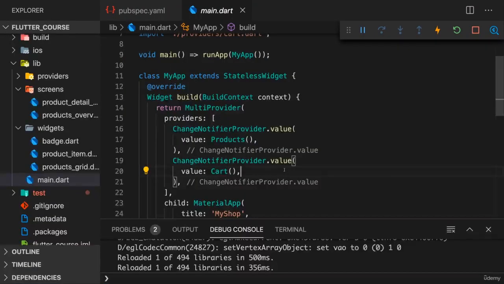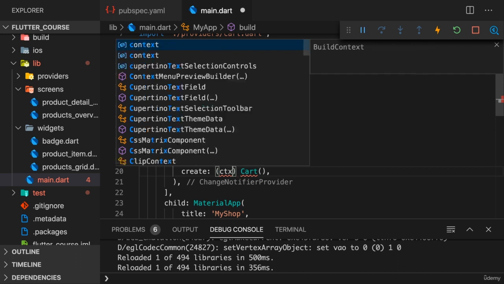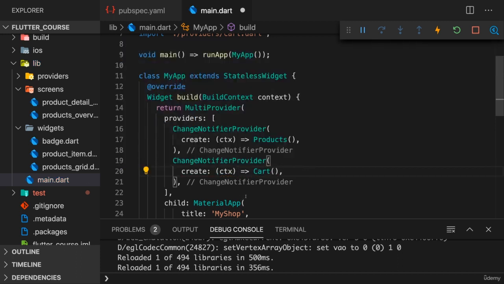Now again, stepping in here from the future, as I mentioned earlier, the recommended way of solving this here when you provide a brand new object is that you don't use the value constructor, but instead the create function in the default constructor of change notifier provider, which simply looks like this. And you should do this for products and also for the card. So that would be the recommended, the best practice approach. The other approach also works fine here, but again, as mentioned earlier, that is the current best practice of doing it. Hence, of course, I want to show this here.